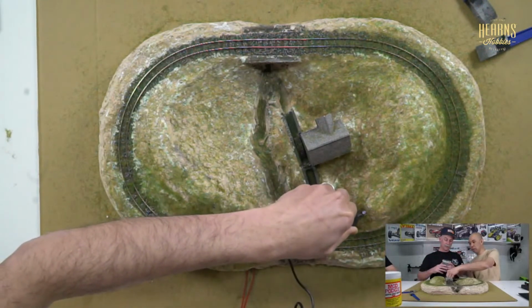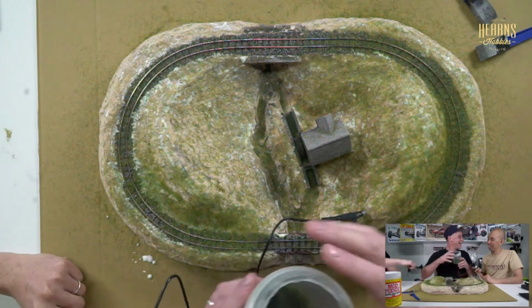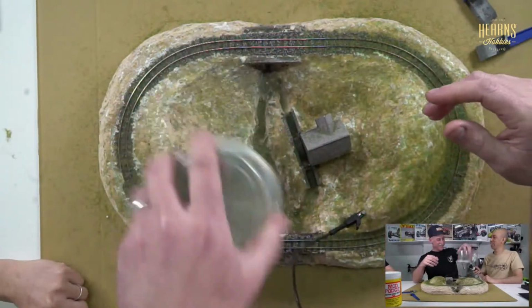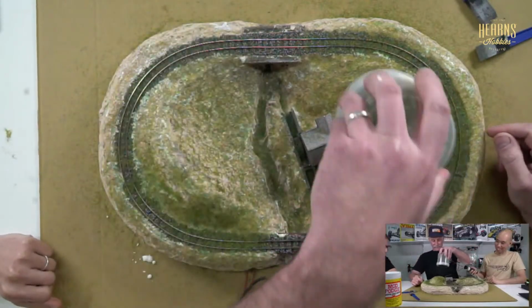You're gonna have to concentrate on where there's a lot of glue. I think there's a lot of. This is looking a bit. Looking a bit. I got you again. You never tire of that, do you? No. Oh, actually, no. You've got the ground here, so stay over there.